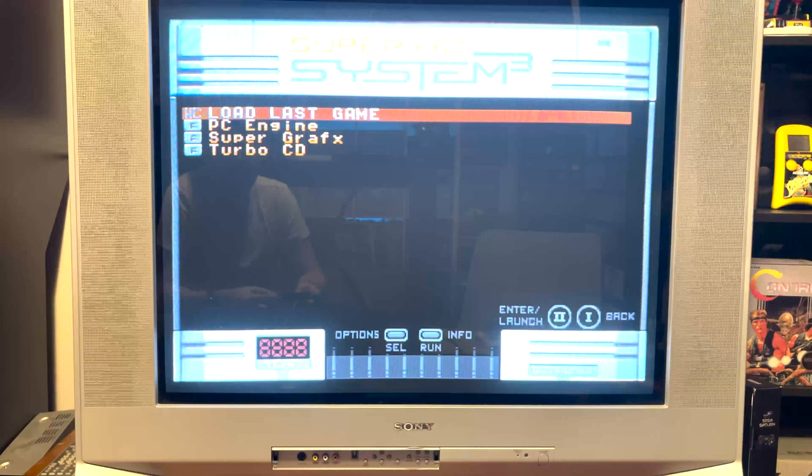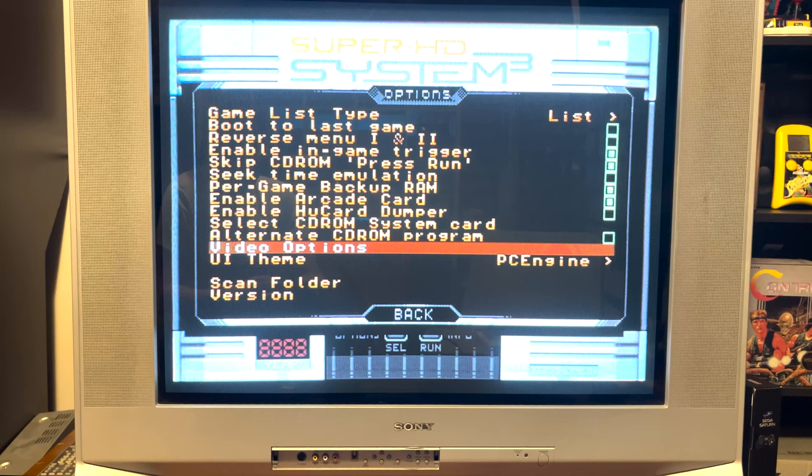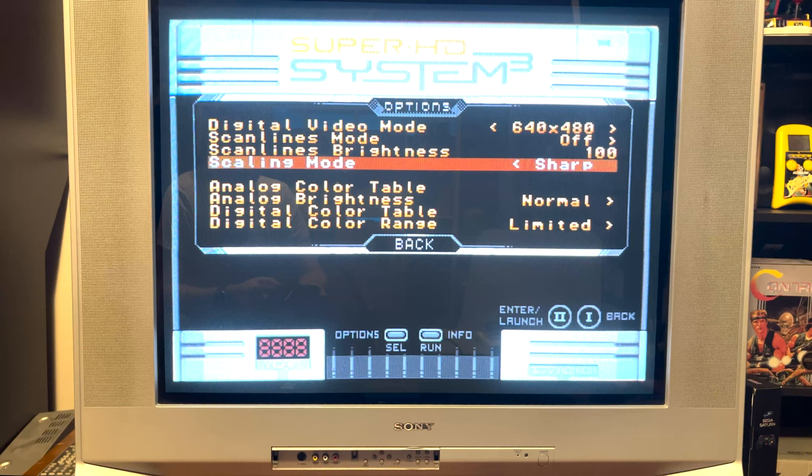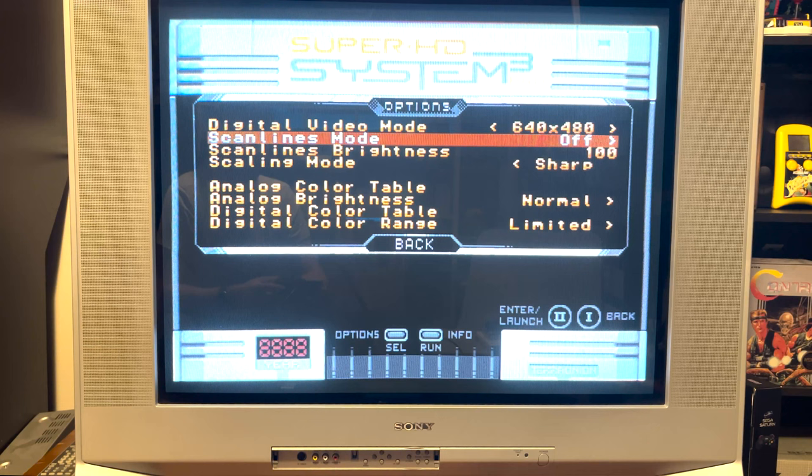Okay, so we're in list view. If we go to video options, we're on 640 by 480. That is what makes sense for this TV, but it'll go up to 1280 by 720 and 1080. I don't want to switch it because it's going to throw this thing off. Those scan line options, you don't need on this TV, but for your big screen, leave smoothing off. In my opinion, it looks terrible. Keep it on sharp. There's a bunch of scan line options and then options for the analog connection too.